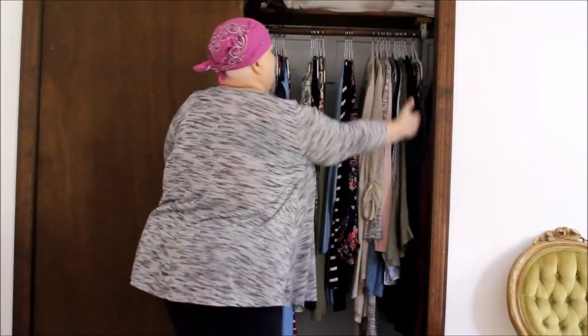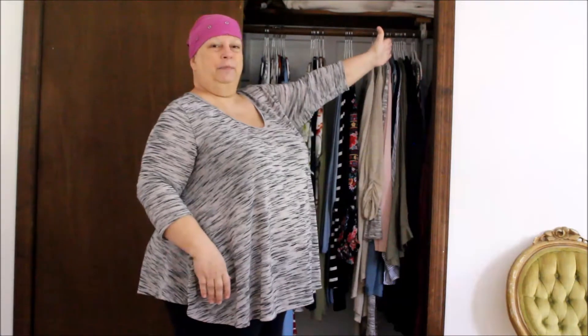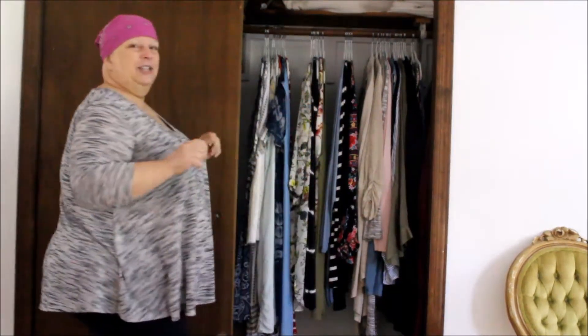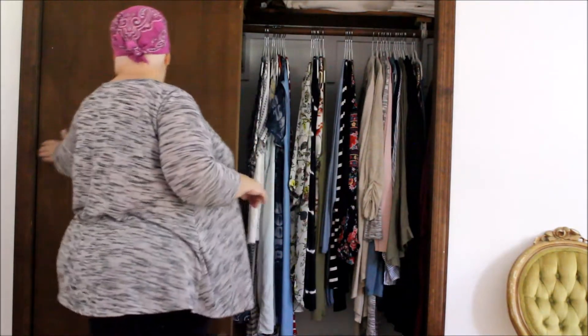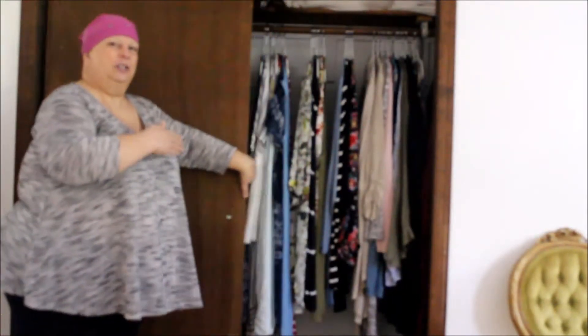So first let me show you my closet a little bit. This is my section of this season's clothes. Back there are some autumn and winter clothes and things I still want to shoot for eBay. And on this side — I'm sorry I have my back to you so much — this side is mainly shoes, headscarves, hats, more shoes. But this is the section that I actually work with.